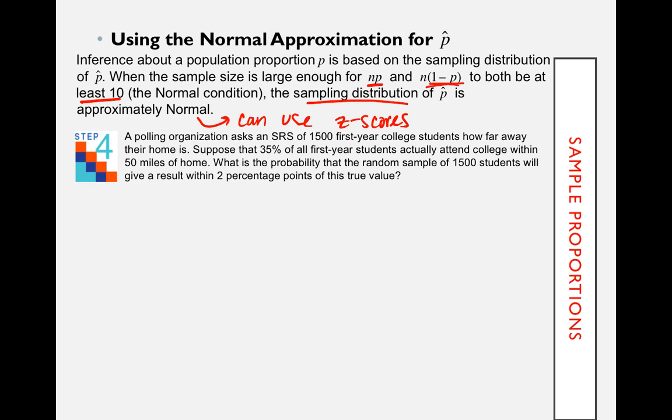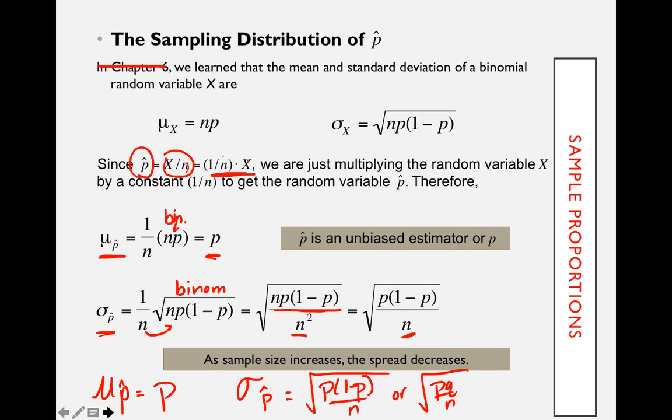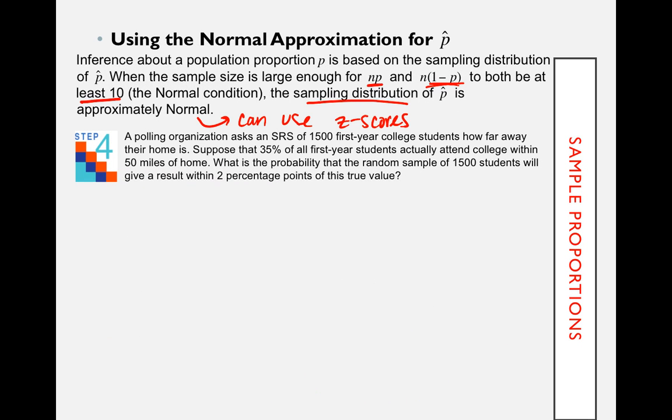So just like what we had with the binomial distribution, even if n times p and n times 1 minus p weren't at least 10, we could still use these formulas for mean and standard deviation. It just wouldn't be safe to plug them into the z-score formula and then go to Statplet or Table A to find a corresponding probability.